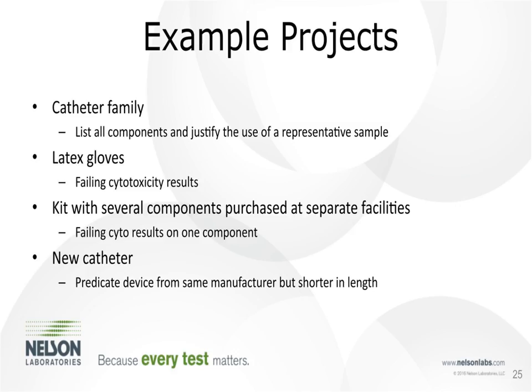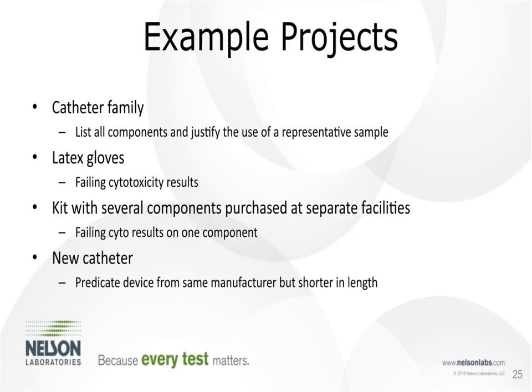Another example is with latex gloves. As we know, latex is a common cytotoxic material, but this material is also found in the industry. So we went ahead and reviewed the latex found in the gloves and did a literature review with the history of latex, and then supported the safety of the gloves through further testing. This is a way to address a known cytotoxic material when, based on the patient exposure, the risk is low. And of course, these will be identified as latex gloves, so those with issues can avoid them, but they've addressed and mitigated that risk as far as they could.